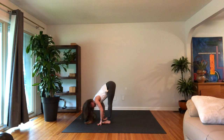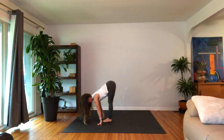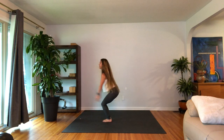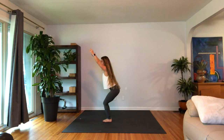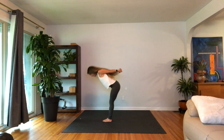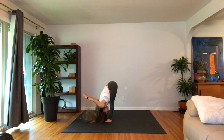Release the hands down, flat back, lengthen the spine, touch something — any adjustment with your feet if you want to bring them closer together. Exhale, fold in. Bend the knees, drop the hips, chair pose, sit back. Spin the pinkies in, draw the hips towards your heels. Interlace the fingers behind your back, puff up the chest. And exhale, hinge and fold forward, actively lifting the hands off the low back.